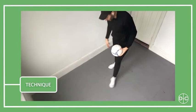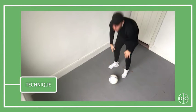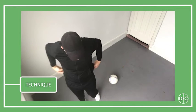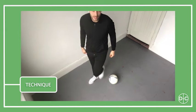Next one we're going to use, we're using the insides of our feet, both our left and our right. This one's going to involve a little bit of a quick movement, but also a technique which we may use in a game.